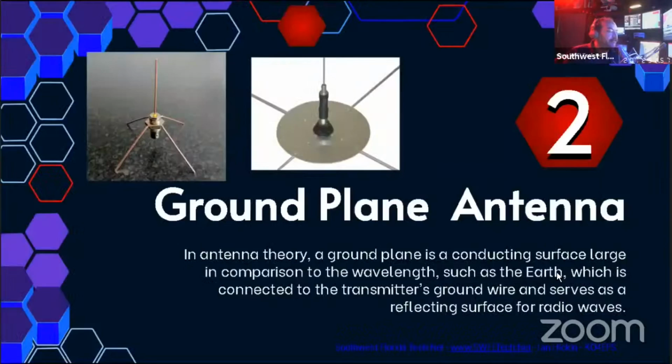Ground plane antennas. Before we go on, does anybody have anything on dipoles? Anything at all? Any questions, comments, concerns?